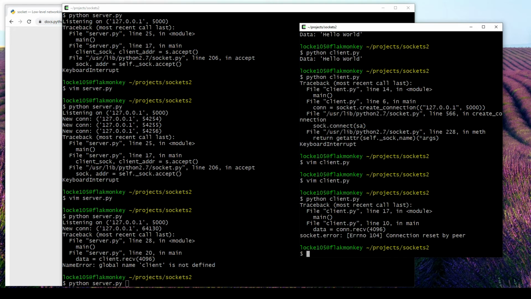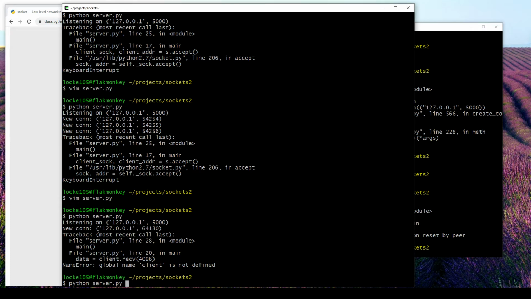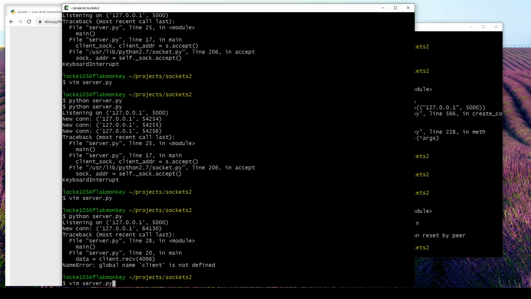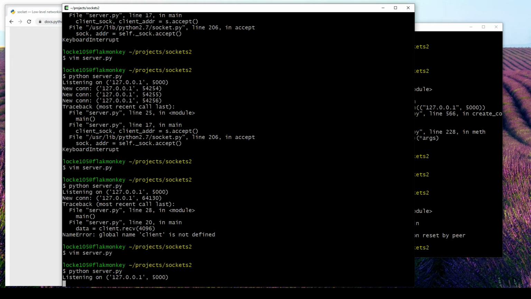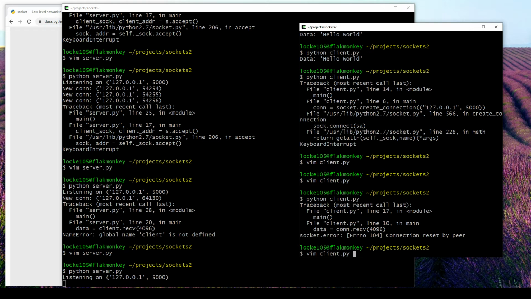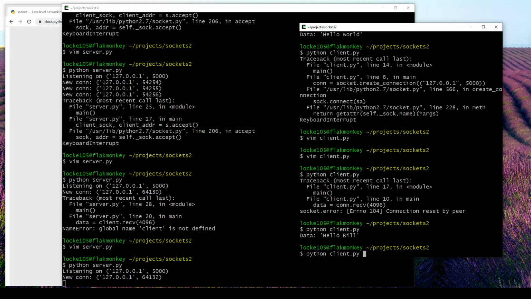And when Linux closed the socket, the client was still trying to receive data on it. But because Linux closed the socket, it sent a reset packet, and we got that reset error in our client. This is just a typo because I typed client instead of client socket. You guys probably saw that for forever, and I wasn't paying attention. Alright, cool. Let's run this again. And there we go.